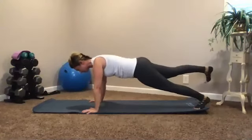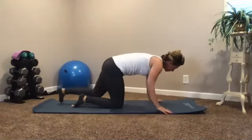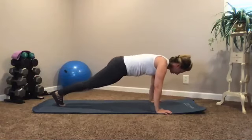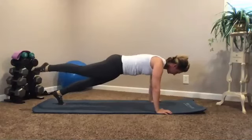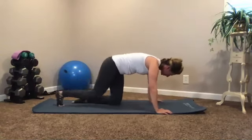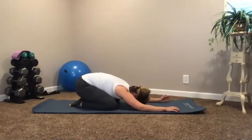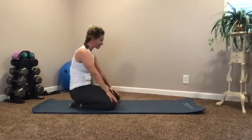Lift, flex, point and down. Keep it going. Lift, flex, point and down. One more each. Last one. Hips stay square. And beautiful job. Again, sink it back to a child's pose. And go ahead and roll all the way back up.